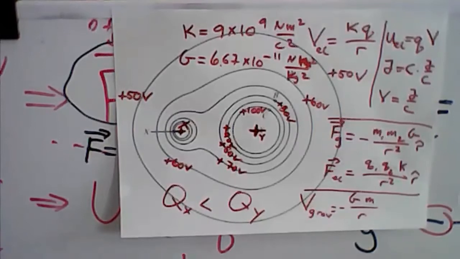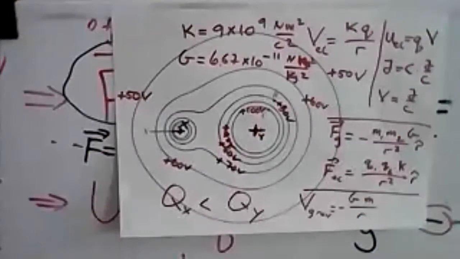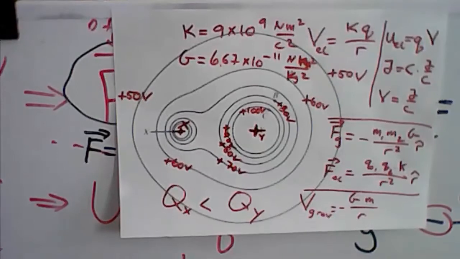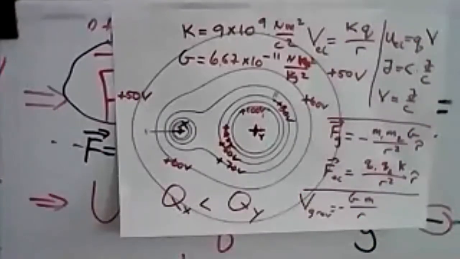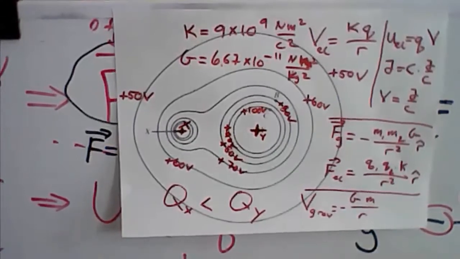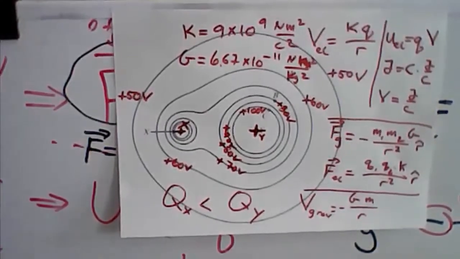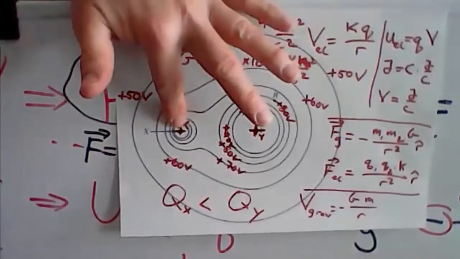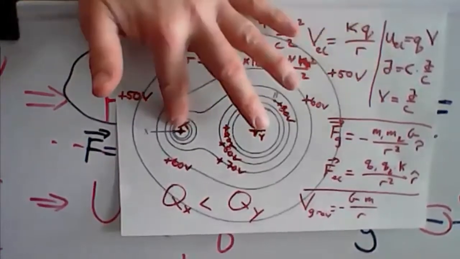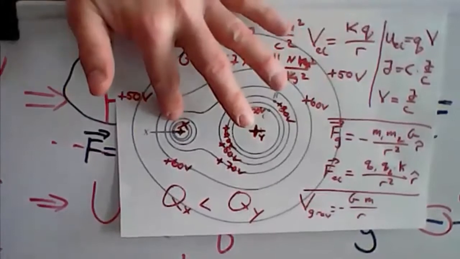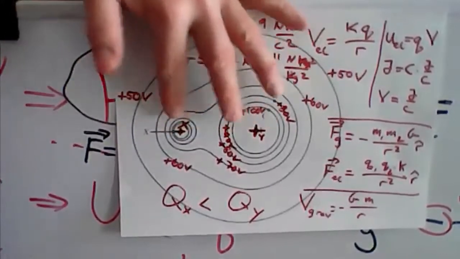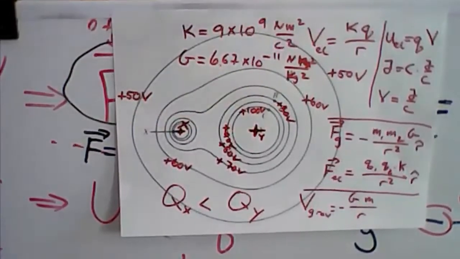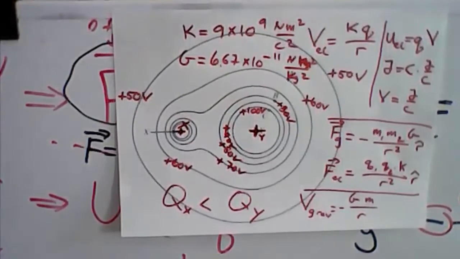Right. Good. So 2. But this would only be true if the masses are the same as the charges, right? They're in the same ratio, and they do say that they are. So this might be 5 coulombs and 1 coulomb, and then 5 kilos and 1 kilo, or 10 kilos and 2 kilos. It doesn't really matter. As long as the ratio is the same, we're good to go. So let's take a look.